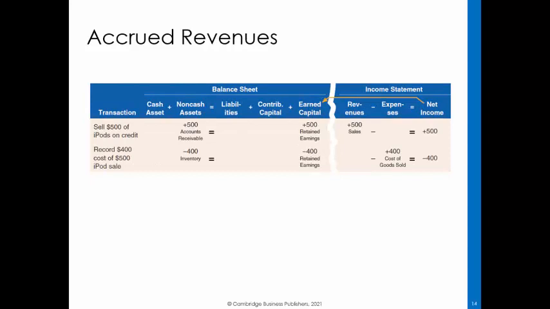Last, we will look at an accrued revenue. In this case, we assume that Apple delivers iPods to a customer in Boston, Massachusetts, who will pay next quarter. The sales price for these units is $500 and the cost is $400. Since Apple has completed the revenue earning process with this sale, we will accrue the revenue from the Boston customer even though Apple received no cash. To do this, we will debit accounts receivable and credit sales revenue for $500. We will also debit cost of goods sold and credit inventory for the cost of $400. The $500 sales revenue and $400 cost of goods sold will flow from the income statement to retained earnings, which is part of earned capital.